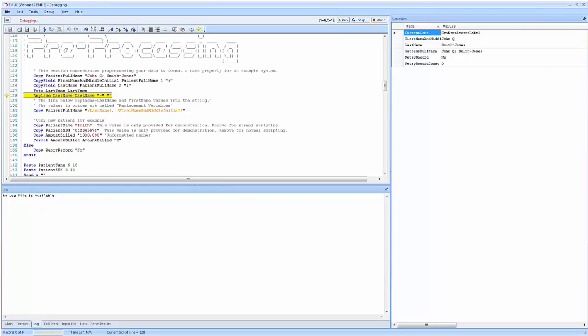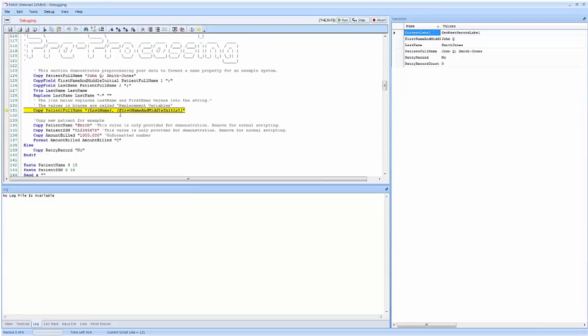The next step in that process that we outlined is that I want to get rid of that hyphen if there is a hyphen. And so when I run this command, you'll notice that Smith Jones becomes just Smith Jones, one word. Now the nice thing about the replace command is if I come here and run this command again, it's not going to fail just because it didn't find that dash. It's going to look through the entire string, and it's going to say, if there are dashes, I'm going to replace them with nothing, because I have double quote, which is an empty string. And if I don't find anything, I just want to move on to the next code line.